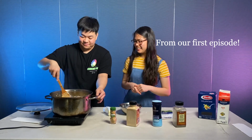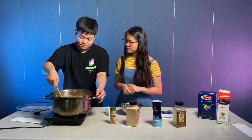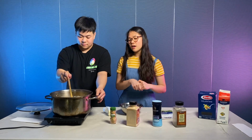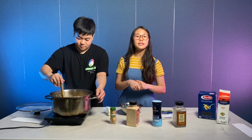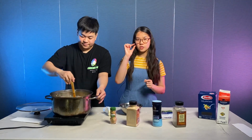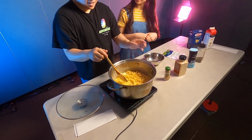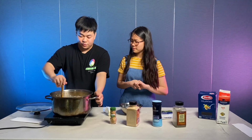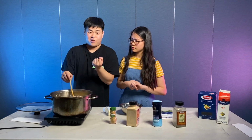Yes, ma'am. Mac and cheese is coming along pretty nice. Yeah. Pretty cheesy. How do you guys like your mac and cheese? Do you like it a little more liquidy or a little less liquidy? Really super cheesy or just a little bit cheesy? How do you like your mac and cheese? I like my mac and cheese kind of thicker, where if you don't eat it in time, it'll like freeze up into like a block.